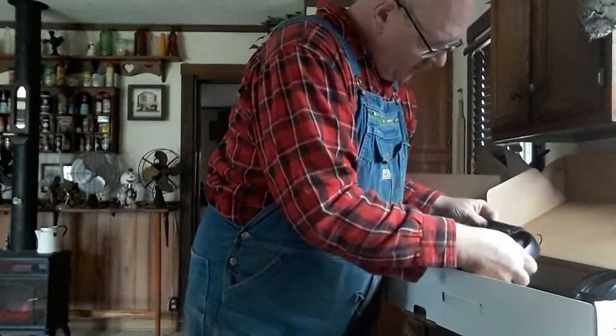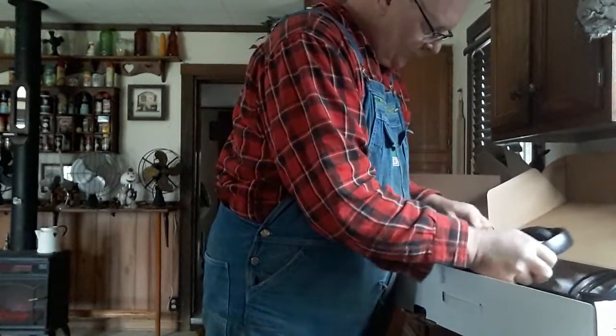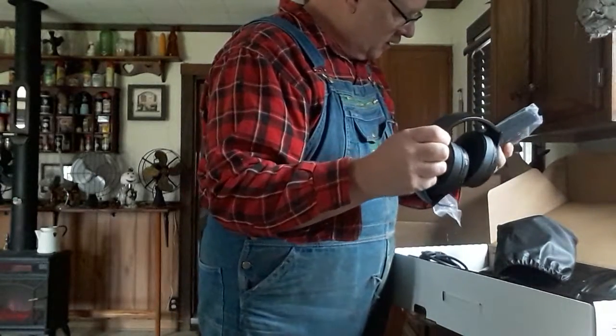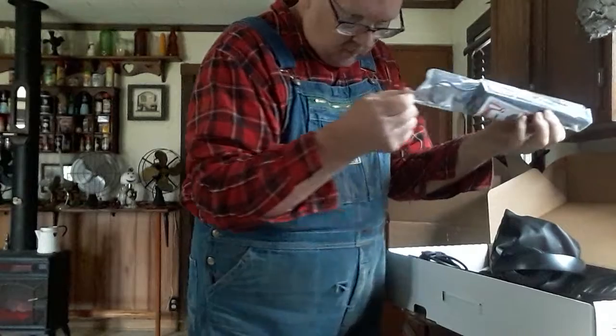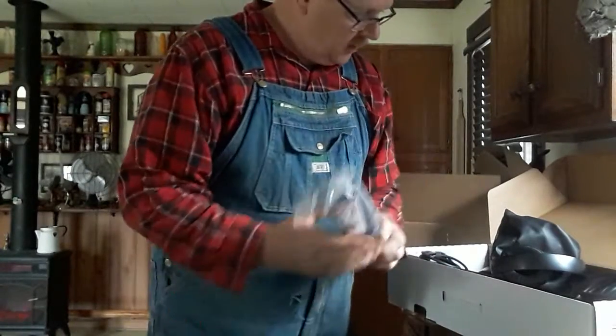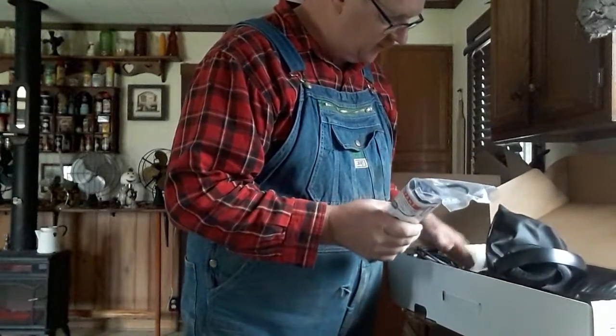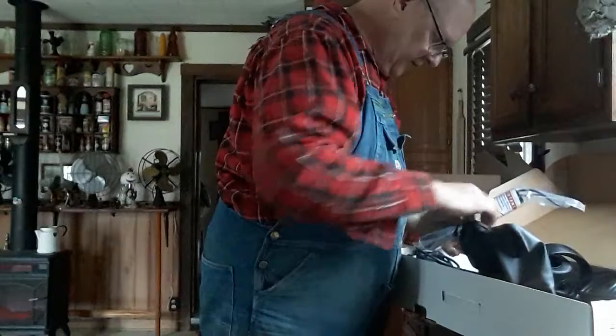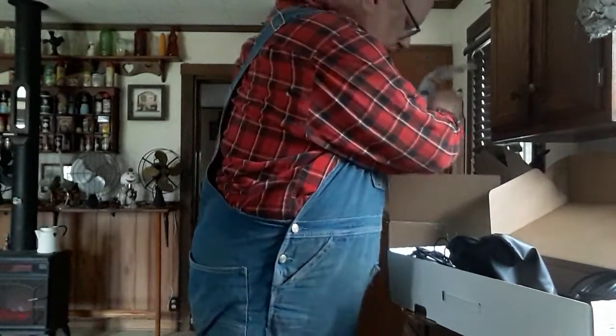Problem with opening. Yeah. Okay. So the headphones. Pin pointer. Still sealed in plastic. Oh, thank God. Let's see now. Where's the... This is attached to that. Put this over here.